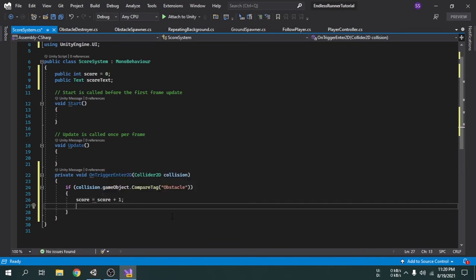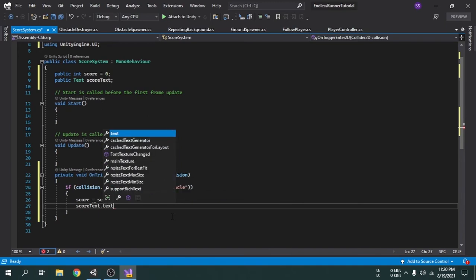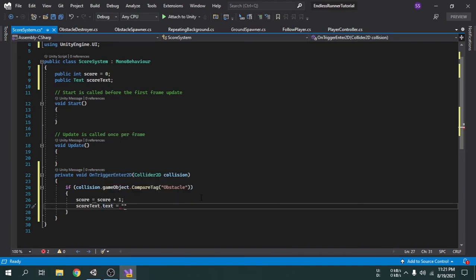Now, we will set the score to the score text. So, we have to write score text.text and then after an equal sign we will write the text that we want to show. Here we want to show score and a colon before the score number. So, we will write the score and colon with spaces. The text you put inside the double quote will be shown exactly as the output. Then we will add a plus sign and write the score variable name. This is how we print a variable value with a string value together. String means the text which is inside the double quote. So, I am going to save the script, and then go back to the Unity editor.